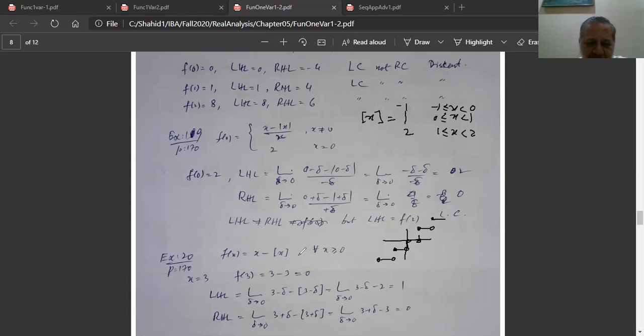और यहाँ पर हम इसकी कंटिन्यूटी डिस्कस कर रहे हैं x इक्वल टू 3 पे. So x इक्वल टू 1 पे it jumps to 1, x इक्वल टू 2 पे it jumps to 2, x इक्वल टू 3 पे it jumps to 3. So f of 3 is 3 minus 3, which is 0. Whereas left hand limit लेंगे तो 3 minus delta or bracket 3 minus delta. So just to the left of 3, this will give you 2. So 3 minus delta minus 2 is 1 minus delta, which will be 1. Whereas the right hand limit के लिए 3 plus delta, तो 3 plus delta पे जो jump कर चुका होगा, so that will give you 3, and 3 plus delta minus 3 gives you limit 0.